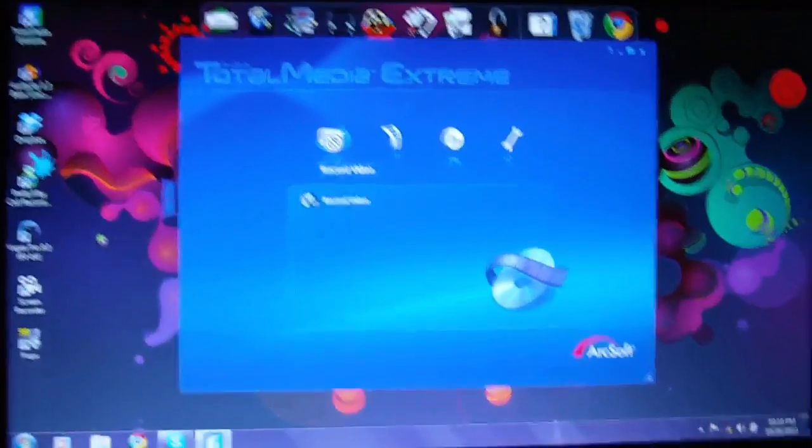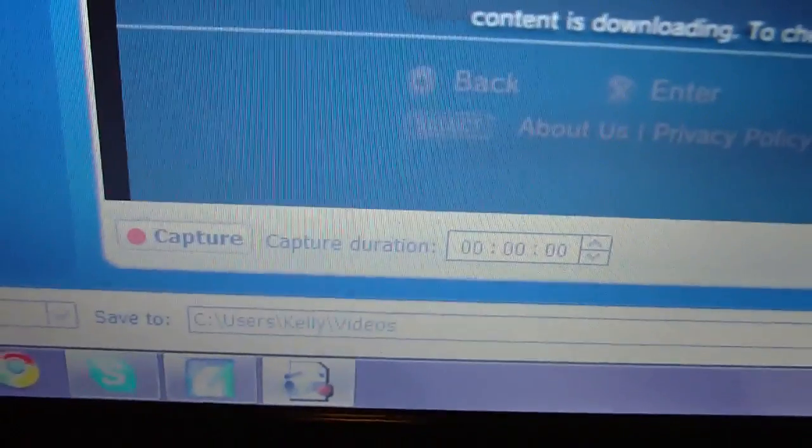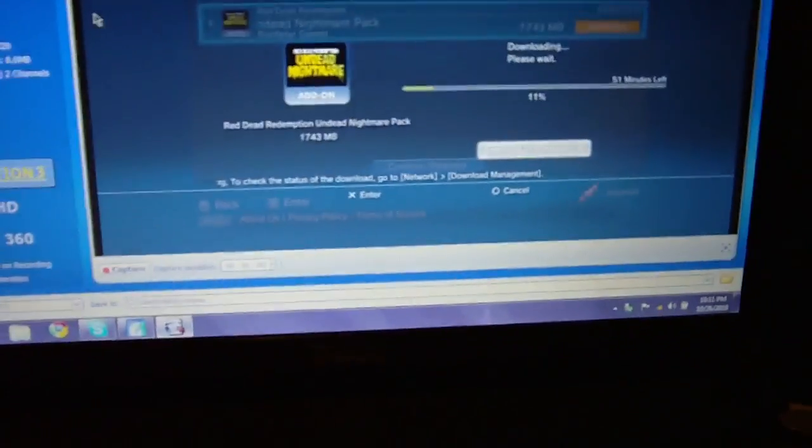You just click to record video, and it should come up. Okay, why? It's not gonna work now. Just because my HD PVR is on, or my stuff won't be on the TV. Okay, well, refresh. All right, there we go. I guess it needed a refresh. You know, that's how that works. And then you just hit capture, and it captures, and you can have the file saved wherever you want. And that's how that works.